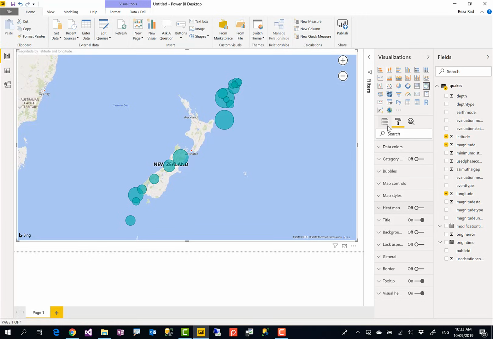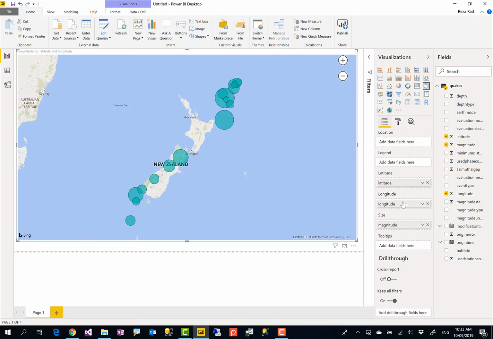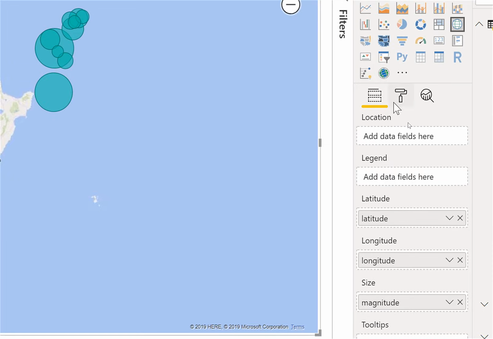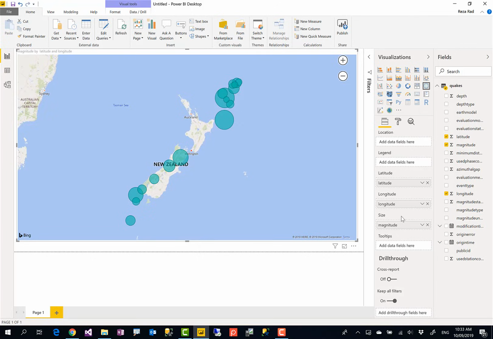Very simple to use, very useful, especially when you have latitude and longitude. It will point to the right location, and you can see that information over here. This map also supports having the location, which in another video I'll explain how to use this map with a location that you specify, and what the tips and tricks for doing that are.